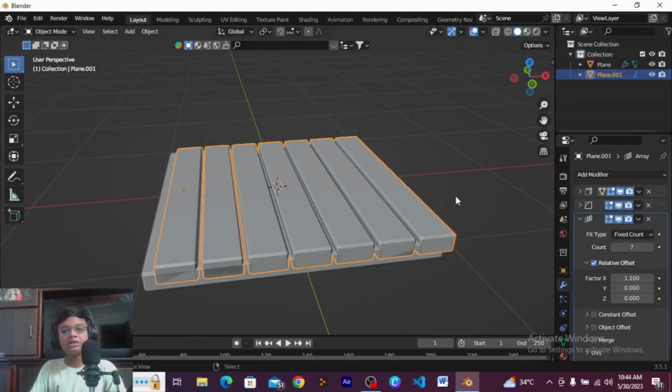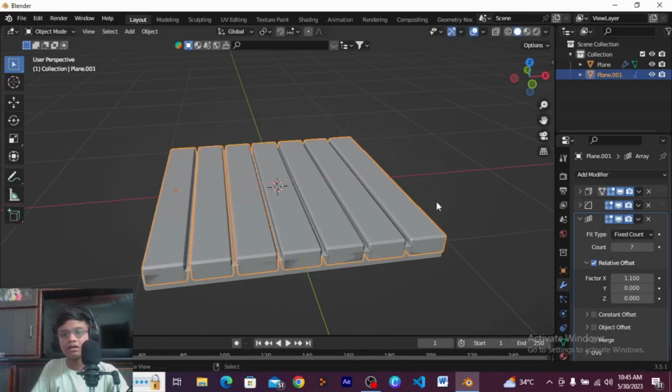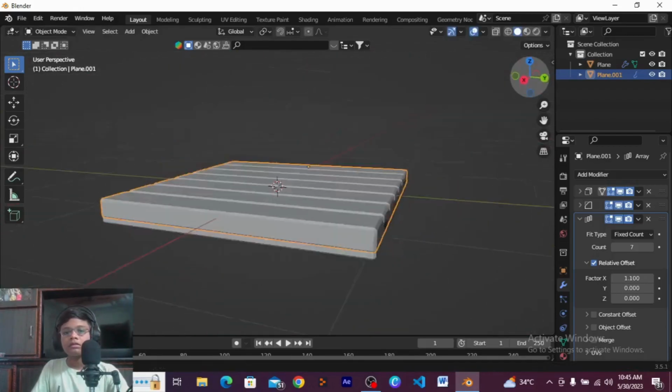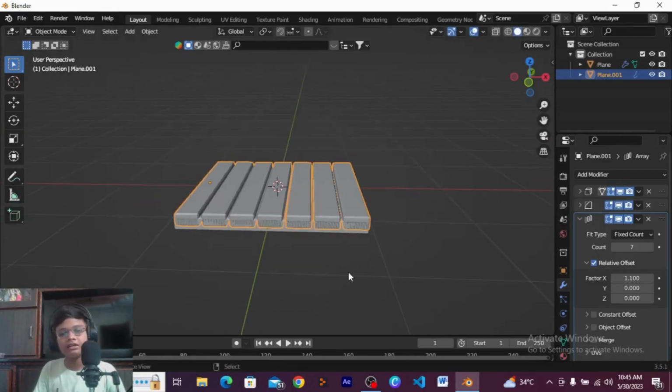It is a little bit outside, so we want it a little bit to the left side. So grab it on the x-axis. It's clear. This is our base for a room, guys.